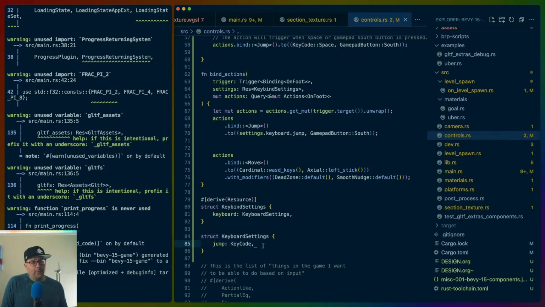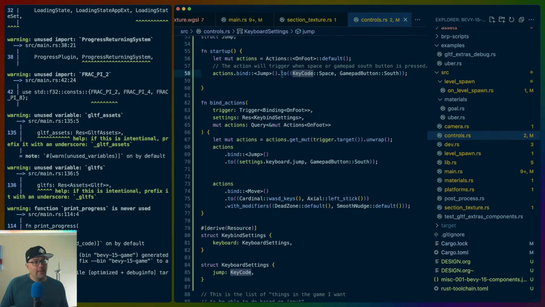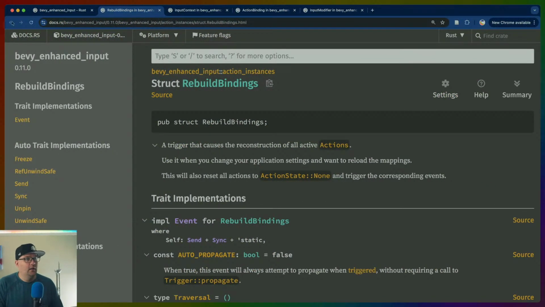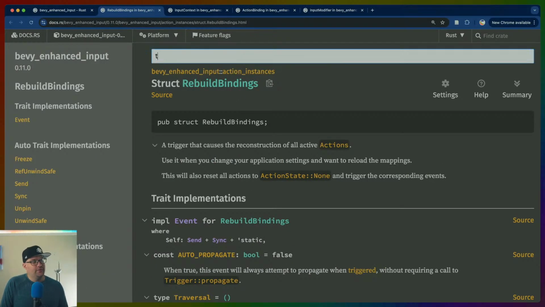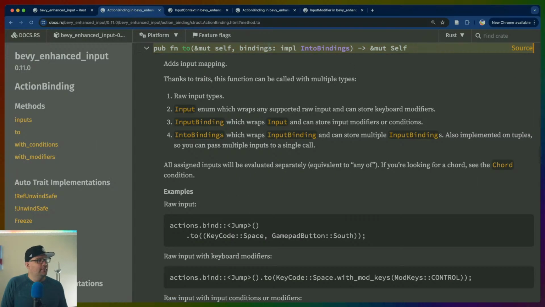The way this struct is set up means that we can only ever have one key code per. So maybe in the future we end up with this being a vec. I assume that we can call 2 multiple times. That's actually interesting. We wouldn't want it to be a vec though, right? So maybe we would make it a two element tuple or something like that. What is bind.to? Let's look for 2 and look at the function signature for 2. Function signature for 2 uses impl into bindings. So we could go in that direction, and then we could just take those out and put them in place.